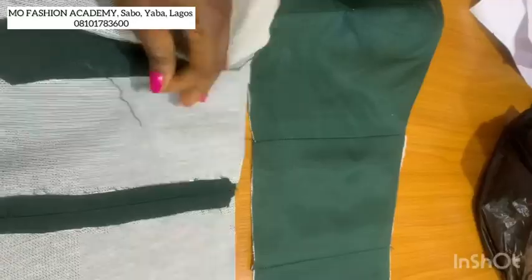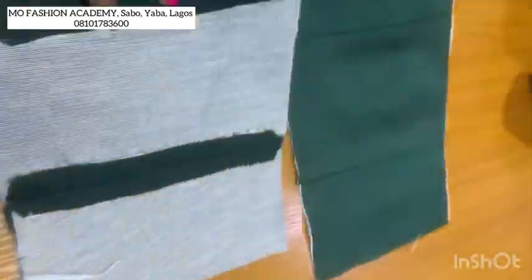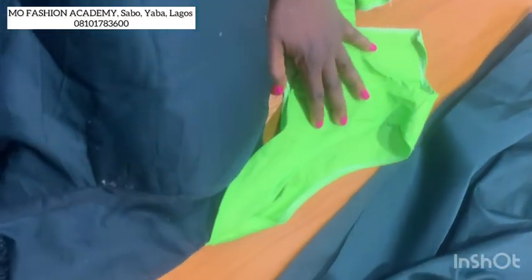And after I was done here, the next thing you want to do is to add the yoke part of the dress on the side seam. You open the side seam and add the yoke.